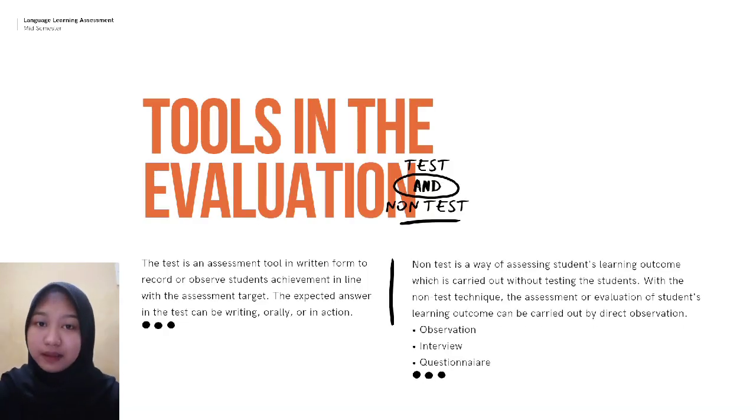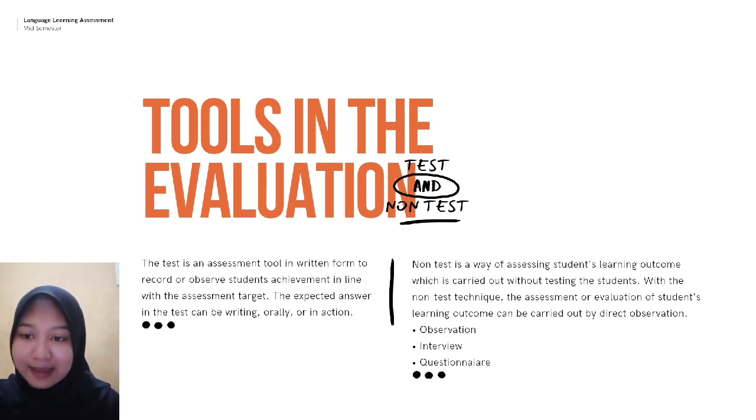And then the next material is tools in the evaluation. So there are two tools that we can use to evaluate the students. The first one is test, and the second is non-test. So basically the test is an assessment tool in written form to record or observe students' achievement in line with the assessment target.